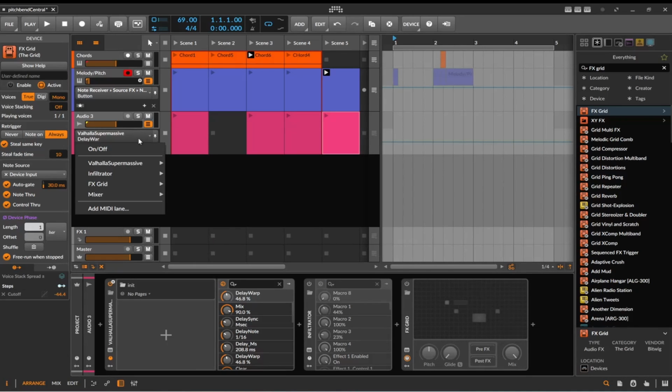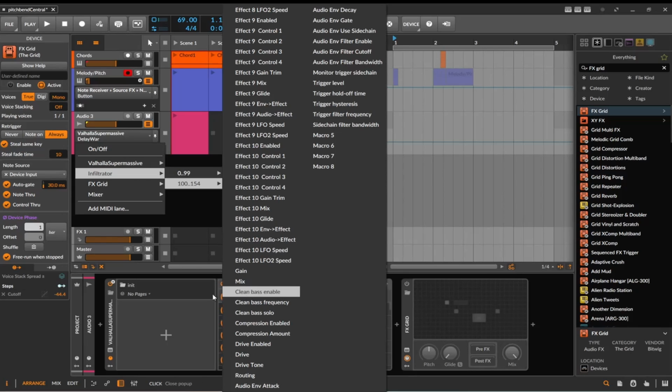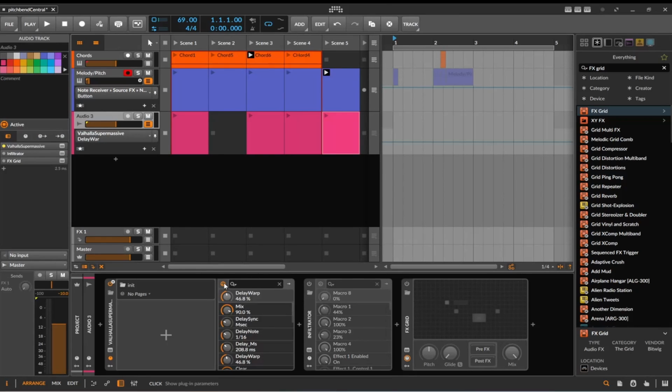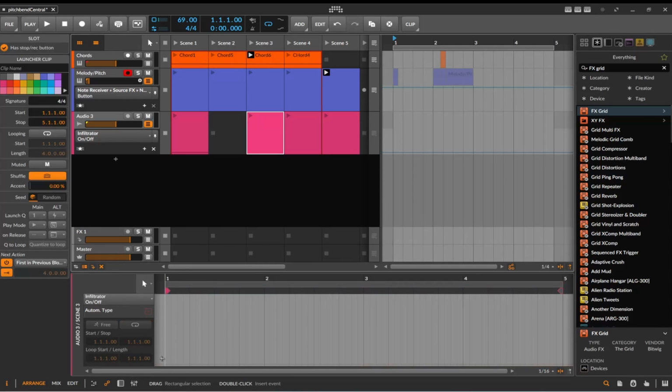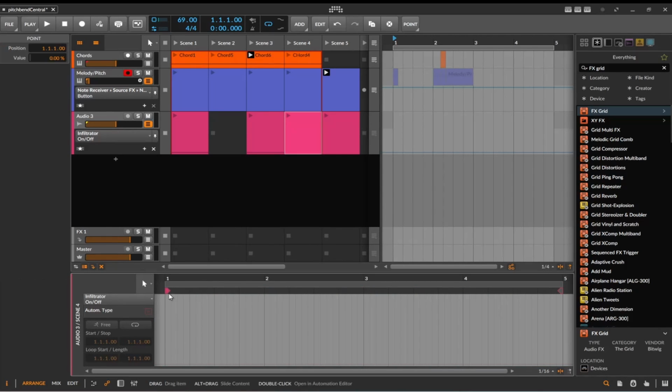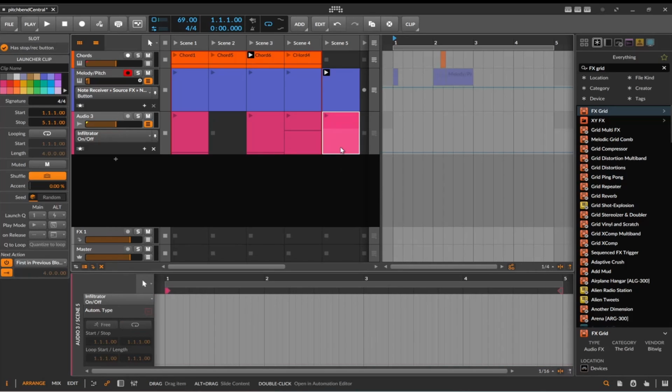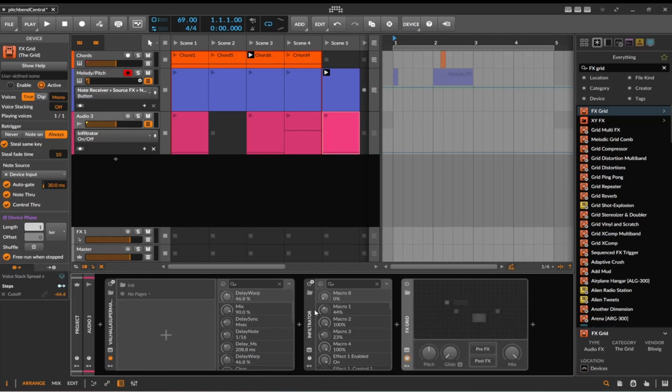Okay, so that goes for that. So Infiltrator. Turn that off, turn this on. Okay, same thing here. We want this one to be totally off. We want this one to be totally off. We want this one to be 100% on. We want this one to be totally off. All right? And then what that does is it turns on Infiltrator, turns it off only when this one's played.